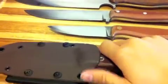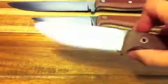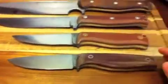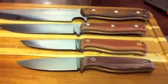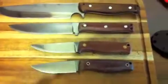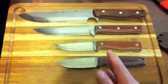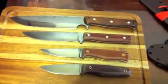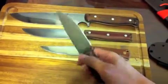This is the original Thrive design, and I think this is the first batch of Thrive as well. This knife debuted with a limited edition steel that Kylie might never make again, or even if he does, I think it's going to be a very limited run, because this Thrive comes in S35VN steel, which is an American steel. I think most people have heard of S30V, which Chris Reeve had a part in the research and development of.